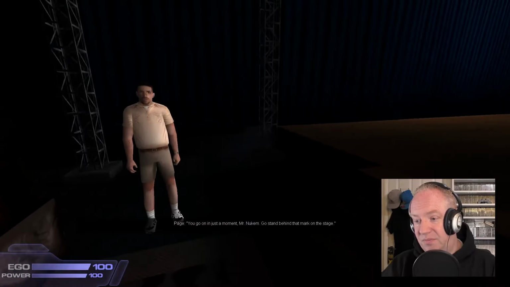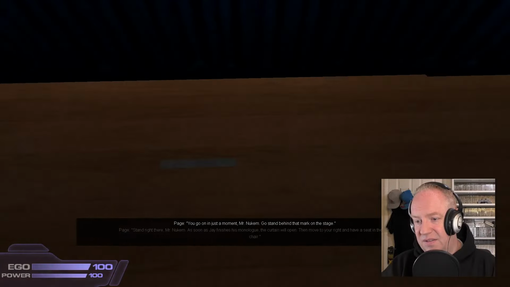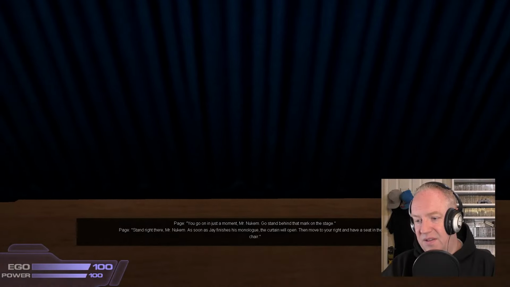In just a moment, Mr. Nukem. Go stand behind that mark on the stage. Stand right there, Mr. Nukem. As soon as Jay finishes his monologue.